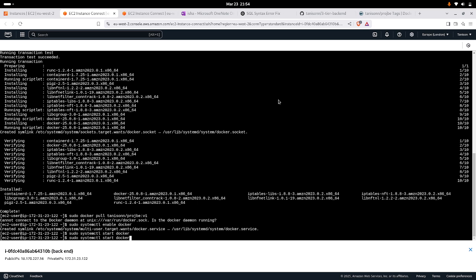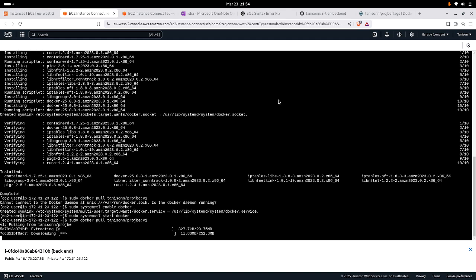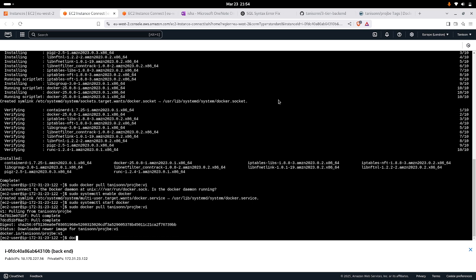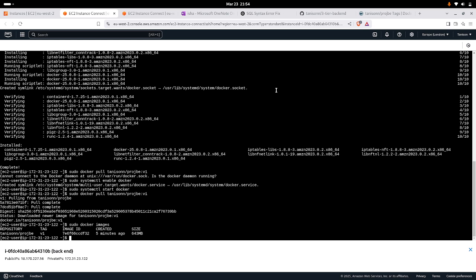Now if you use the same command, your image is now pulled. If you do docker images now with sudo, wait, it is extracting. Let it extract. Now if you do sudo docker images, you'll have your image here.